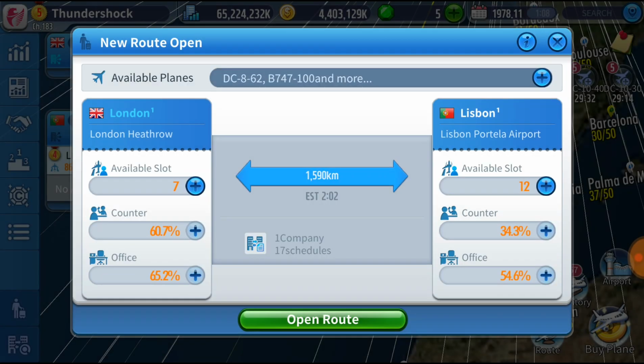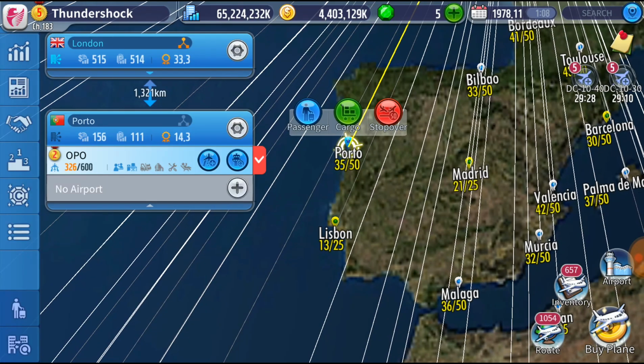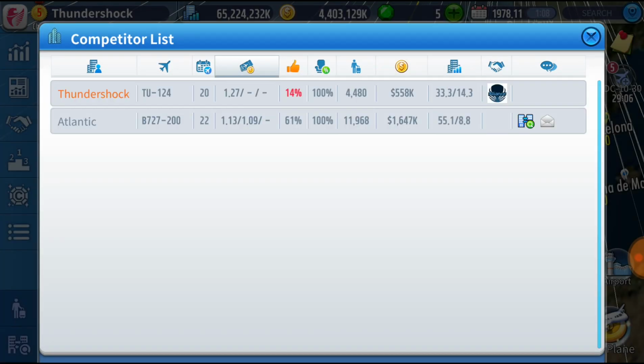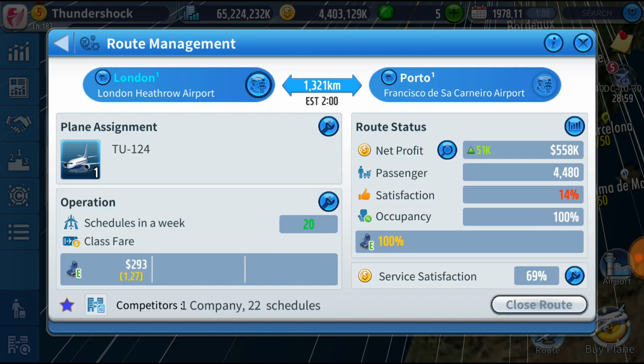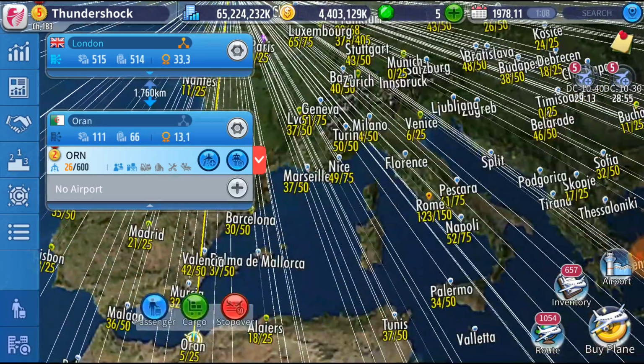Like, obviously, I could easily compete a 737 on a route like this, for example, and just destroy the other guy. Same with a route like this. I could obviously upgrade my aircraft and be more competitive in routes like this, but I don't think I really want to be opening competitive routes, just making my existing ones better.